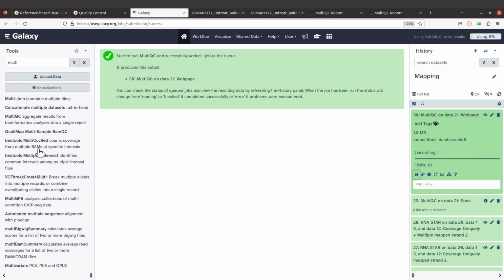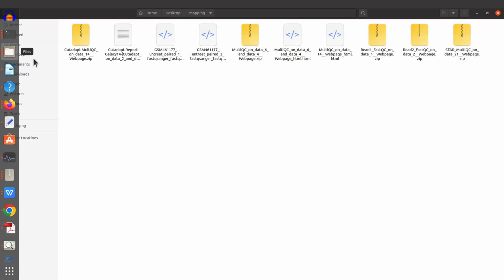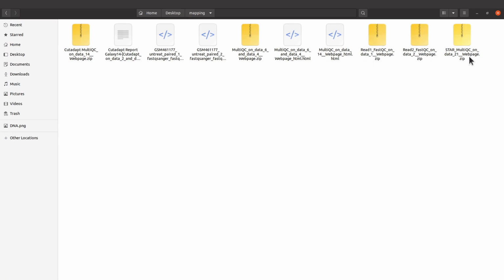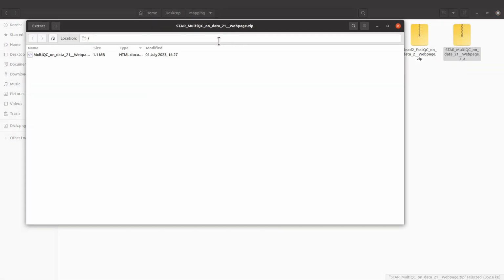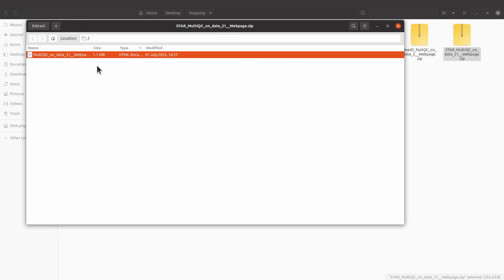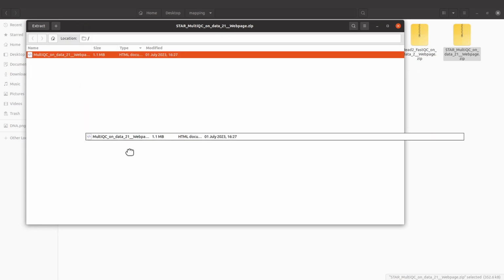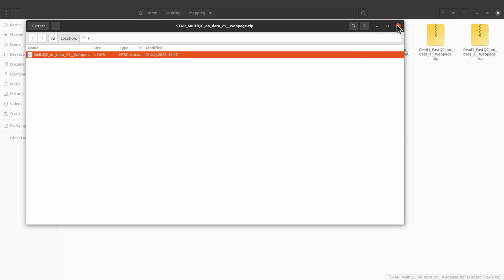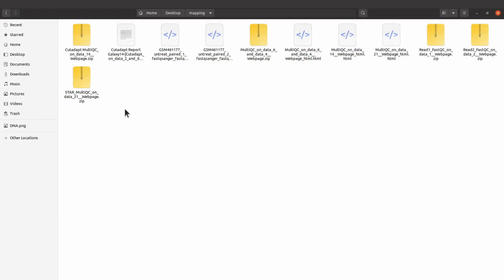I'll save it and then I'll open it. So I have that somewhere here. This is it. So I'll extract the HTML file. So let's take note of the name. It's MultiQC on data 21 webpage. So that's what I'm going to use. So where is it? Yeah, this is it.